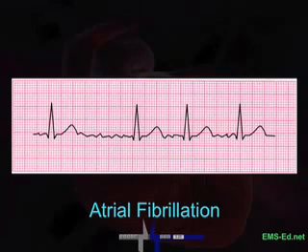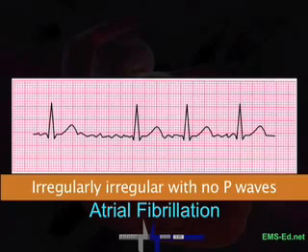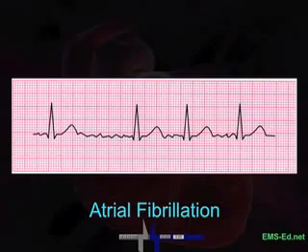This is atrial fib. It is the chaotic firing of random cells within the atria that become the pacemaker cells in a totally haphazard way. The result is that there is no discernible P wave. This is very important. Usually when I ask for a description of AFib, folks respond that it's irregularly irregular. Actually, again, that's only half the answer. AFib is an irregularly irregular rhythm with no discernible P waves. There are other ECGs that are irregularly irregular, and they are not AFib. We will see more of that a little later.